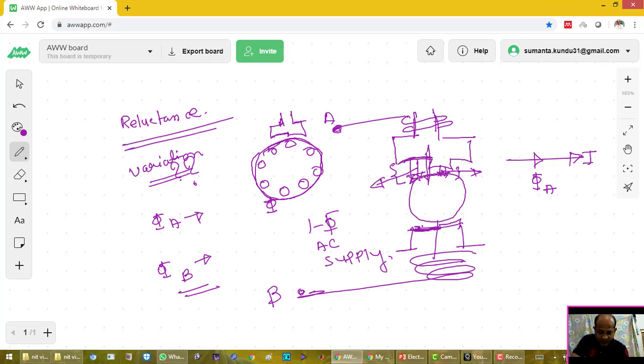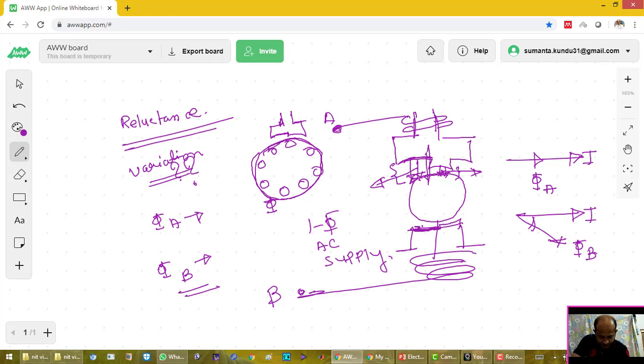In that case there will be a larger phase difference between the flux and the supply current where the reluctance is less. So in case of more air gap it is in phase, and for lower air gap a phase difference will exist between the flux and the supply current where the air gap is smaller.